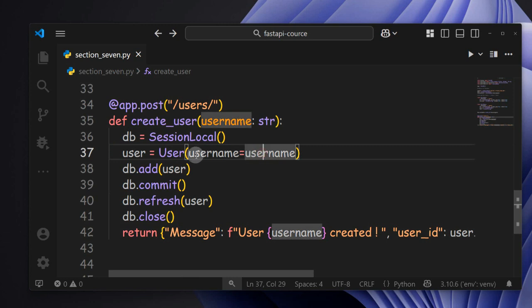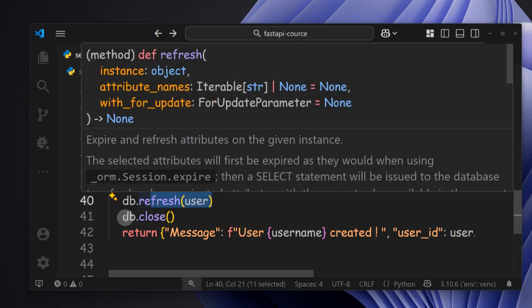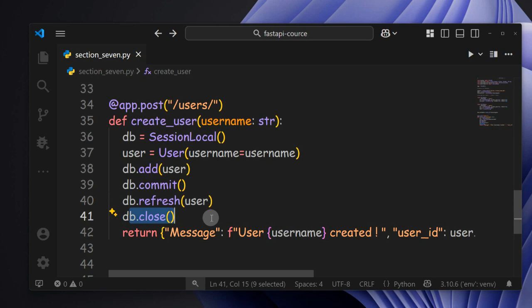And when it creates that object, it's going to add it to the database, commit the changes, save them to the database, refresh our database and close the connection. And after all of these processes, finally it returns the object that was saved into our database by its ID and username at the localhost. Okay, so we've got our first user.